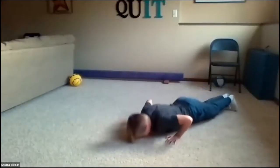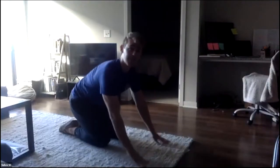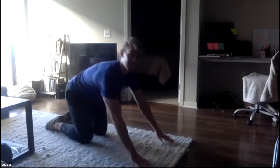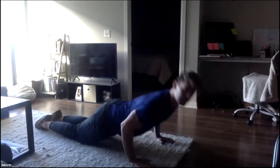And relax. Nice, guys. All right, I'm going to try and show you what an assisted push-up would look like, okay? So if you go with your knees, you ready? Come and have a look. This is our rest anyways. So this is what a lot of people do. They'll go on their knees, and then they go like this. And they're like, this isn't hard. What it should be is you're on your knees, and then it's here. Does that make sense?